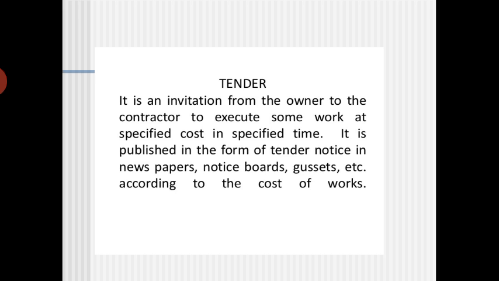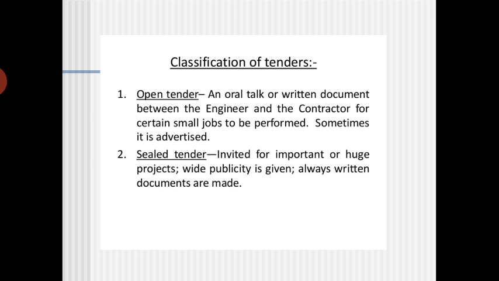It is an invitation to execute some work at a specified cost and a specified time, and the tender is published in newspapers, notice boards, gazettes, etc., according to the cost of work, whether it is a national tender or an international tender; that is left to the decision makers. Then the classification of tenders. Normally different types of tenders are available. The first one is the open tender.